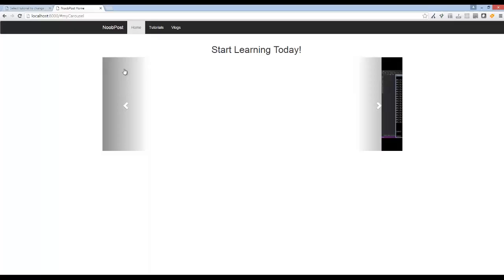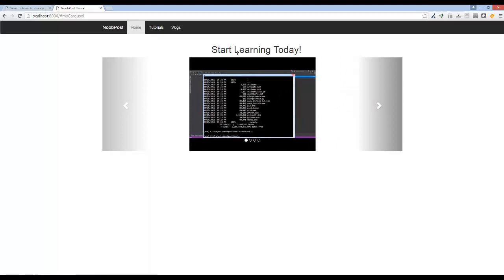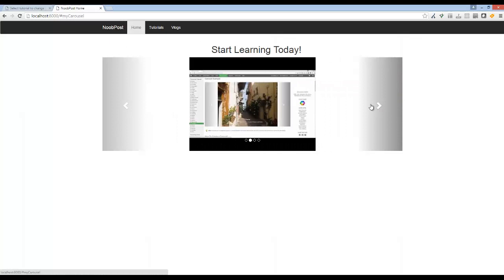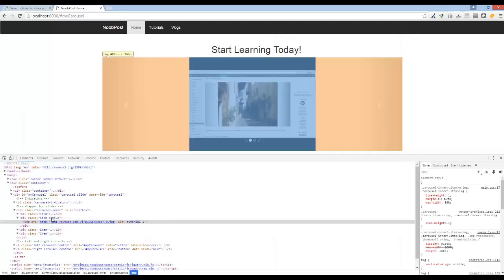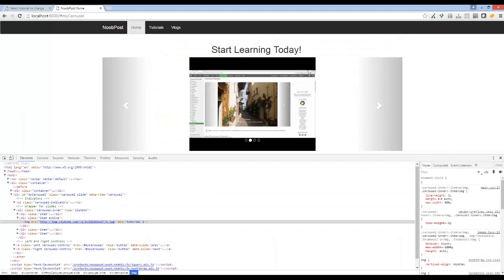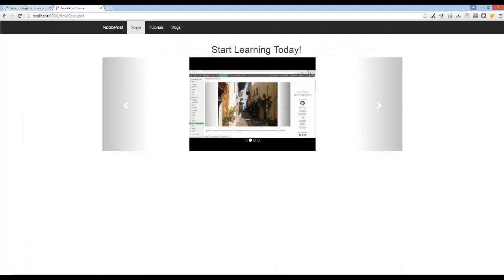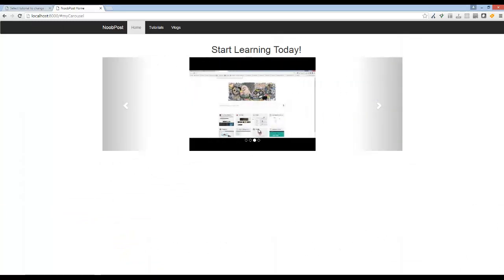So basically, they should have better titling and captions and all that stuff. And the images really don't look all that good. So it should probably be larger, maybe. Or maybe not. I don't know. But basically, there should definitely be some text laying on top of the carousel, making it look better. So you should play with that if you're following along step by step. We also need to add a footer, add some more links and everything to the site. And I guess I'll probably get into that in the next video.